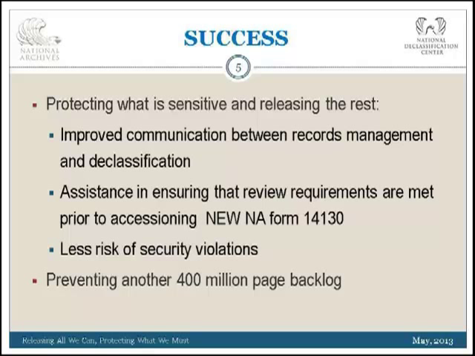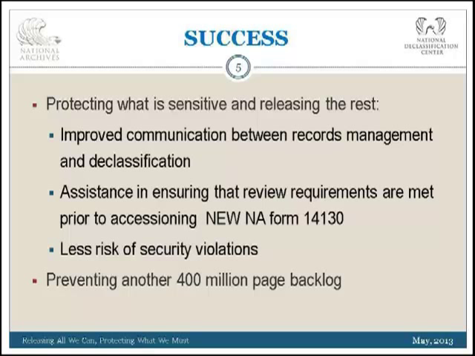Now, those terms are not further defined, but the executive order lays out specific types of information that can be considered for classification. Among those, information relating to weapons of mass destruction, information relating to intelligence gathering sources and methods, information relating to sensitive diplomatic conversations, information relating to the protection of the President and other senior officials. So those are the kinds of information that's considered for classification, and that is spelled out in Section 1.4 of the executive order. That talks a little bit about what is classified, and then at the back end, once records have been determined to be permanent, we get the opposite end of that, the fun part, the declassification, determining which records can be released and which need that continued protection.